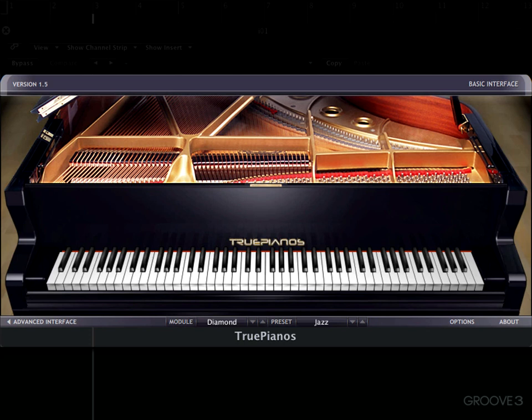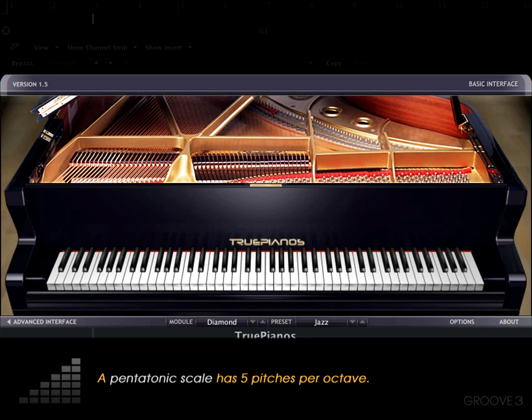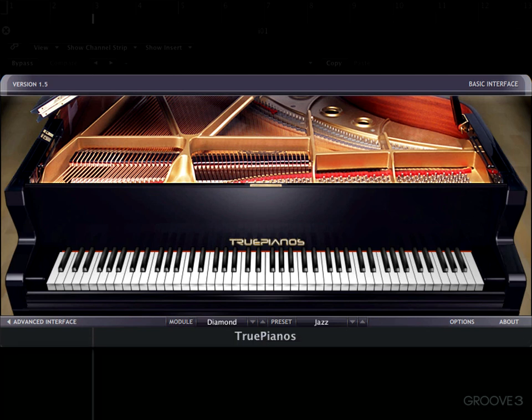Let's move on. The next type of scale is called a pentatonic scale. Now, this is a scale with 5 pitches per octave, and there are many different types of pentatonic scales. The most common is the major pentatonic. One way of thinking of the construction is that it's made up of 5 consecutive pitches from the circle of fifths, and then transposing them to fit into 1 octave. It's an interesting way of conceiving it.